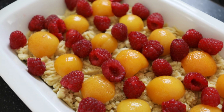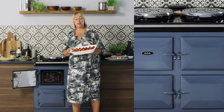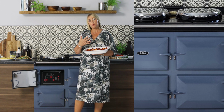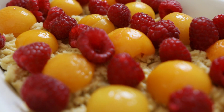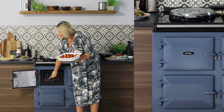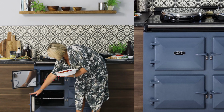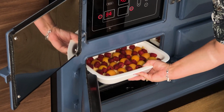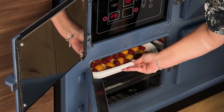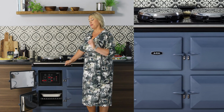And I love baking on the eR7, especially at this B4 for this particular dish, because you're cooking with radiant heat. You actually don't get any bleed from the raspberries inside the shortcake. So we can see we're up to full temperature now. It's stopped flashing. If I open up the baking oven, and I'm using a Portmeirion dish here, which is really great for the AGA, and I'm going to pop it straight onto the runners. 45 minutes, and that's going to be cooked to perfection.